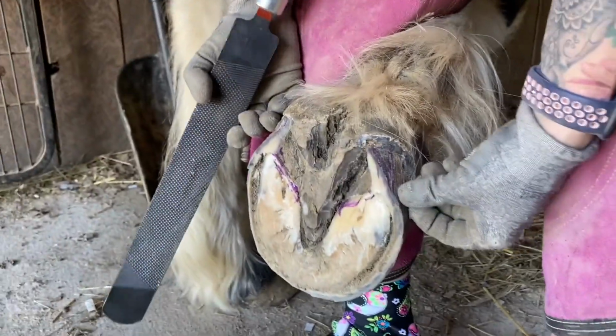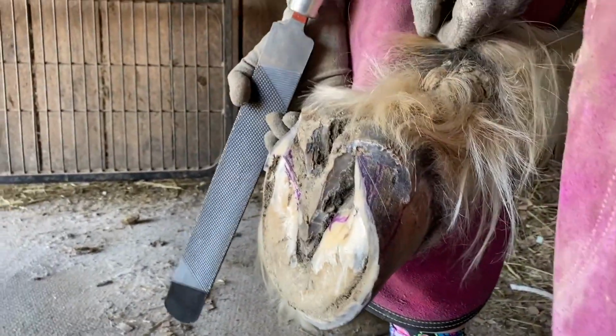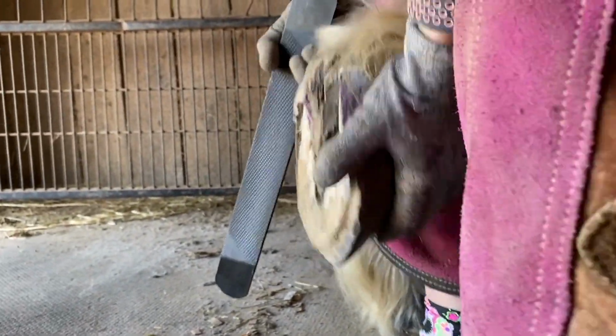So now I'm just on the other side of that fulcrum with this plane, if you can see that. Okay, so there's my fulcrum line, and I'm just the other side of that.